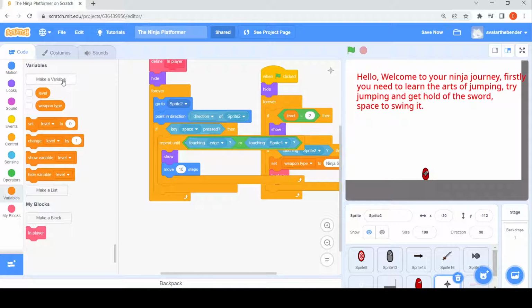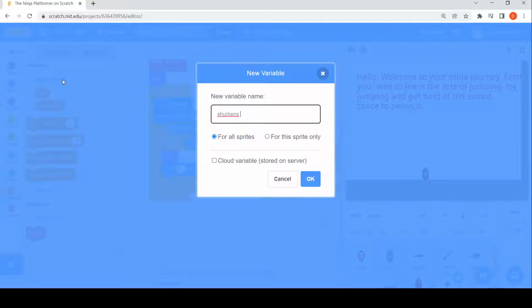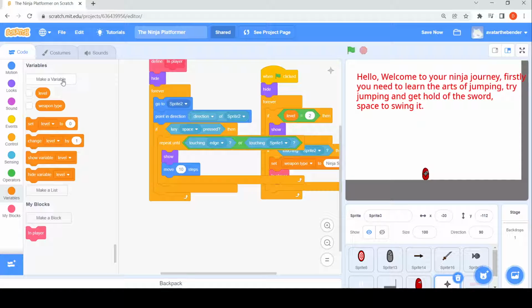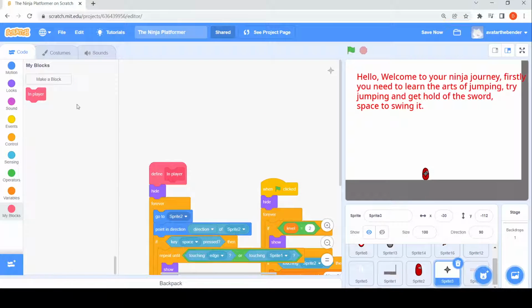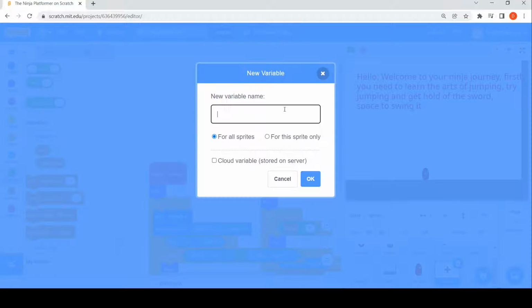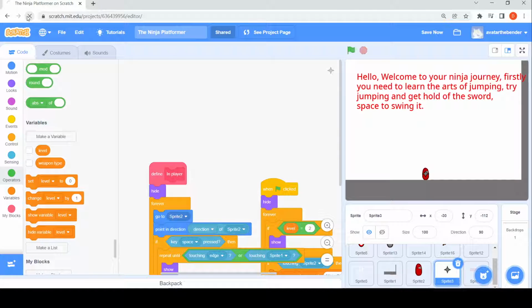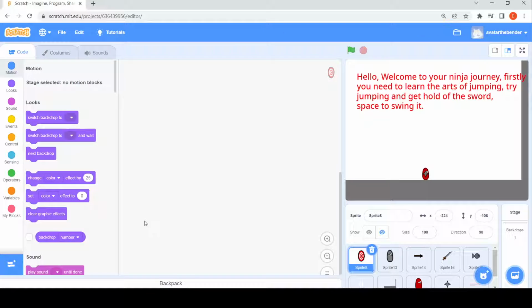Oh, I think I have to. Shurikens got. Wait a second. Let's just save it now. And we start it. So let's just see.